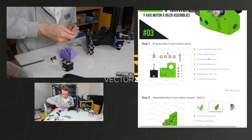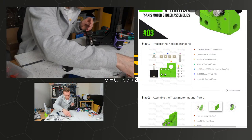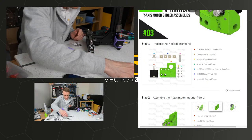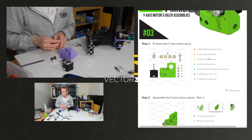M3 by 8 cap head screw, M3 by 12, M3 by 6, M3 by 10. The bag numbering is kind of weird, but I sort of understand it.